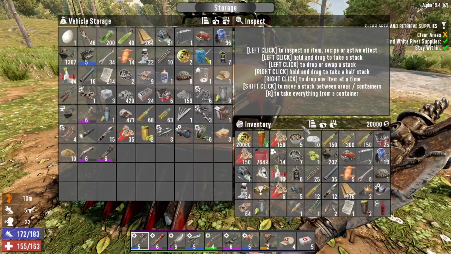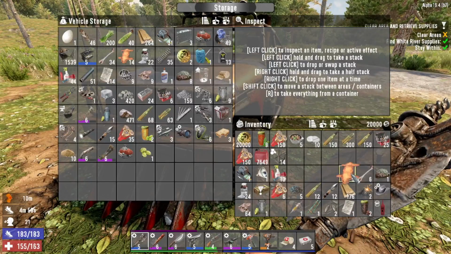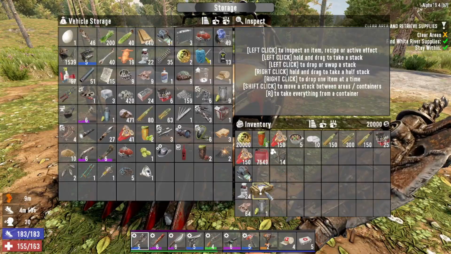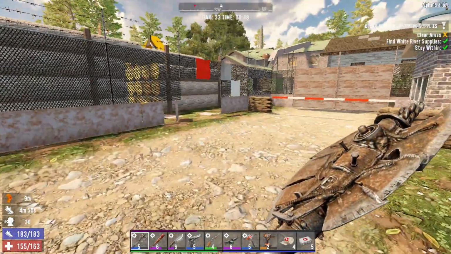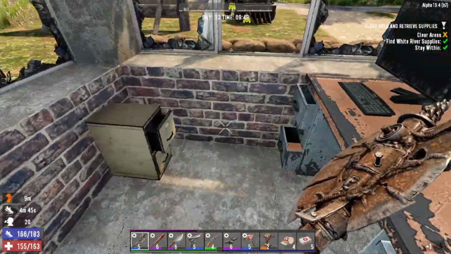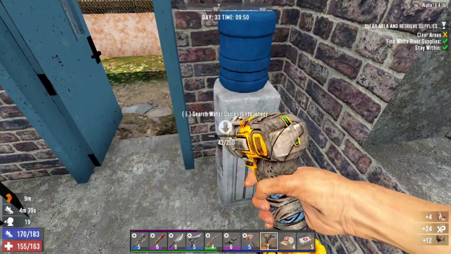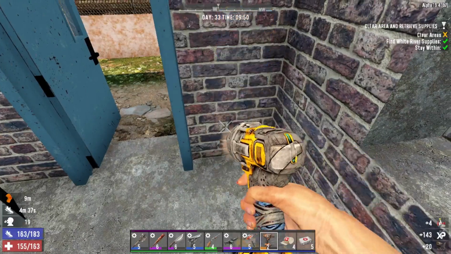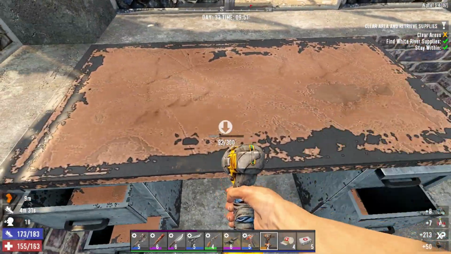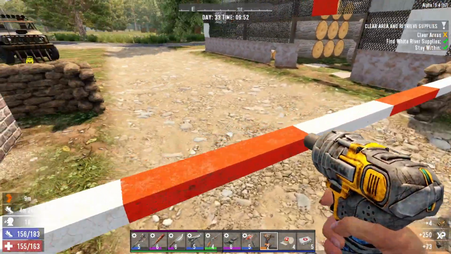Inventory management in this game is a pain in the neck. But it's also fun, because you can't carry everything, so you got to think ahead of time. I can't throw the White River supplies in there. That's okay. Who's in the guard post out here real quick? Nobody. No. Get the water out of it first. No water in it. Grab a little bit of brass from that.